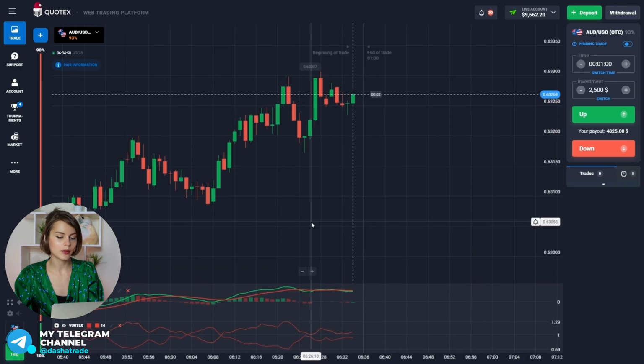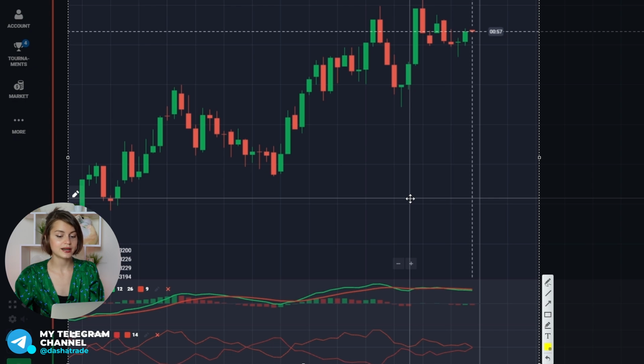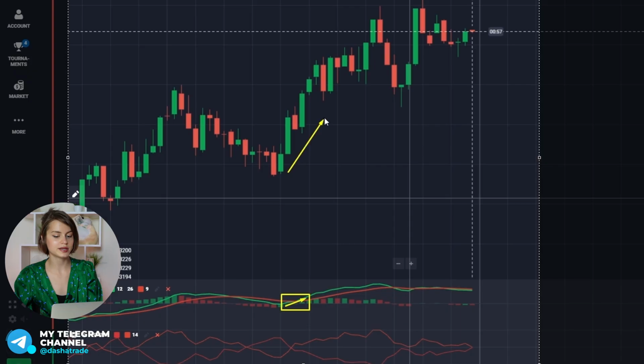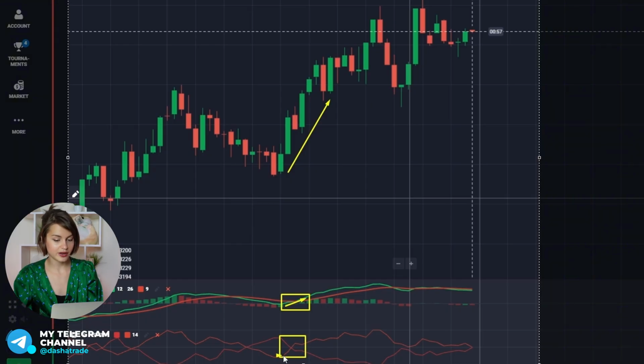Now let's figure out how we will use these indicators combined to make money. First of all, it's important to understand that these two indicators are trend indicators. They help us to determine the current trend and when the trend will change. Our task is to pay attention to the intersection on the MACD indicator. If we see the green line cross the red one from bottom to top, this is a good signal for an increase. However, we will use these signals when the Quotex indicator also shows an intersection, indicating the price increase.